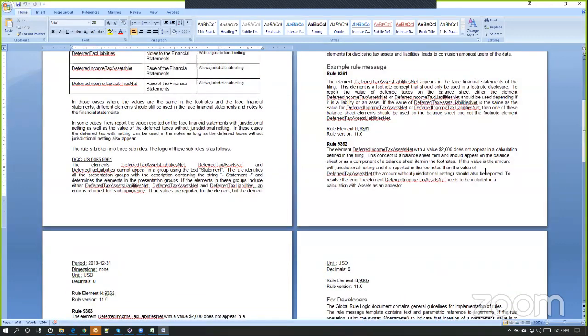9362 is basically saying they've reported a value for something which would be a balance sheet item, but they don't have a calculation defined for it, because they've reported a value for it, but it's not appearing in the balance sheet or as a component of the balance sheet. So this rule's just flagging those. We have like 40 odd that have come up for the filings we've run. So the impact's not that great, but it does screw things up when people get this wrong if they're looking at taxes.